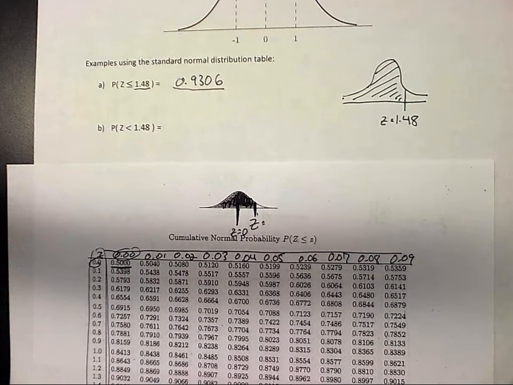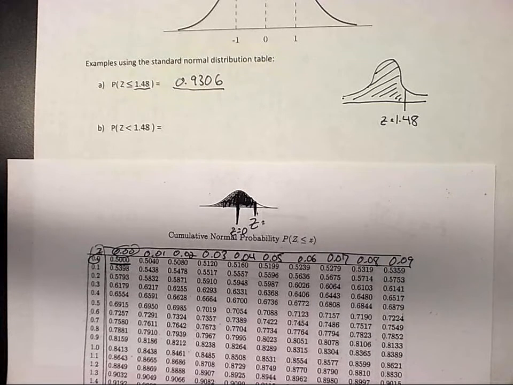What we're going to do in a little bit is look for stuff to the right of this cutoff. We're still going to look this up in our table, but what are we going to do with this then? Subtract that from 1, right? Does that make sense? Because we have 100% of our distribution, and from here on down we know we have 0.9306. So then we're just going to take 1 minus 0.9306. We haven't gotten there yet, but I just want to foreshadow that a little bit. All right, is everybody good with question A?